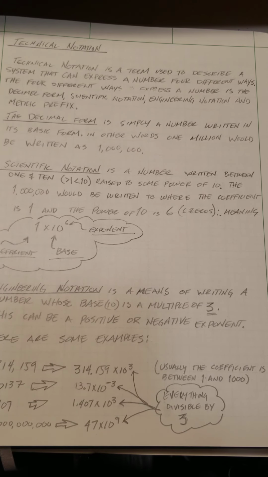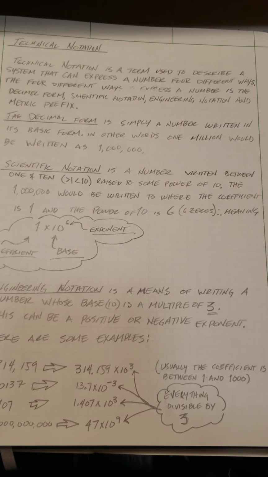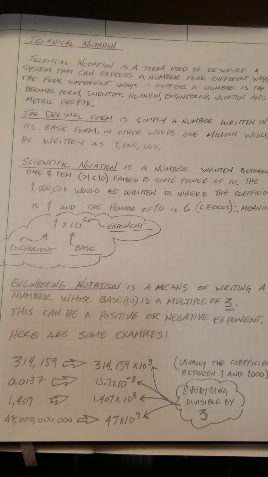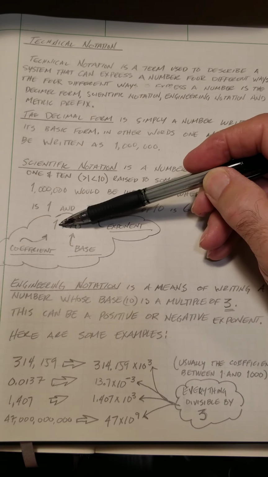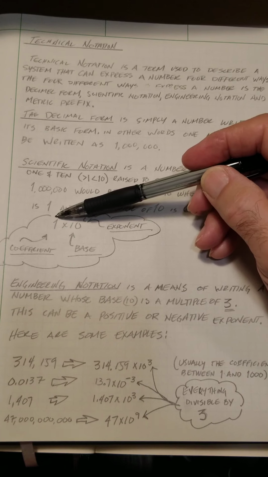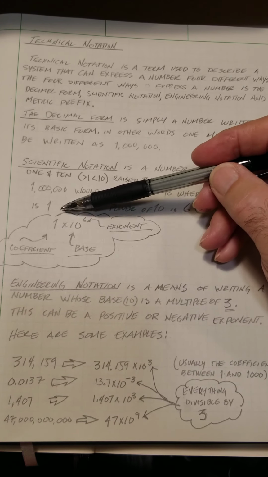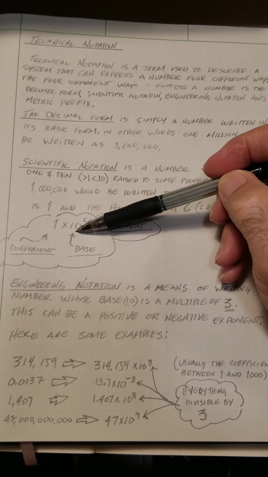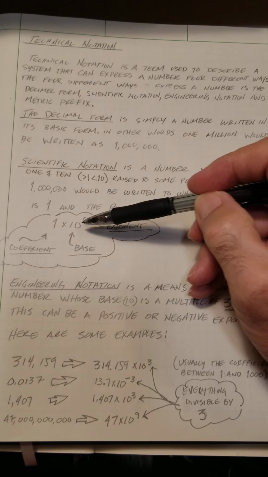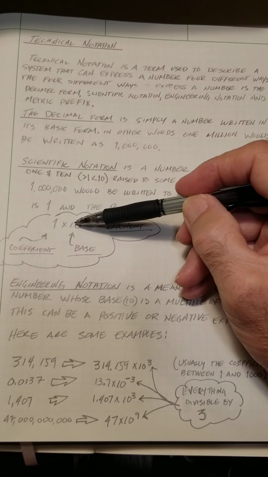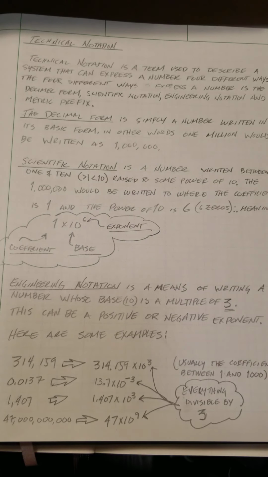Another way that we can talk about numbers is scientific notation. Scientific notation is a number that is written between 1 and 10. It's larger than 1 and less than 10, and it's raised to some power of 10. So the dichotomy of this is that I would have a coefficient, which we talked about previously in the power of 10 video, just the number. It could be 1, it could be 3.42, it could be 7, whatever we choose. The base number, which is going to be 10, because we are talking about powers of 10, and the exponent. In other words, what power is this 10 raised to? So this would be the 6th power.